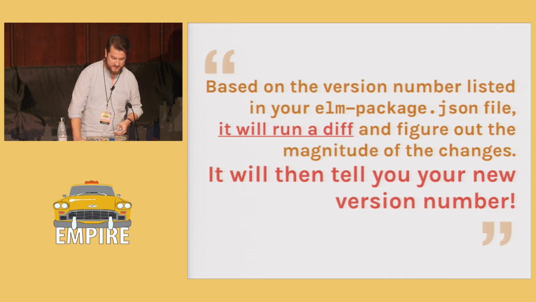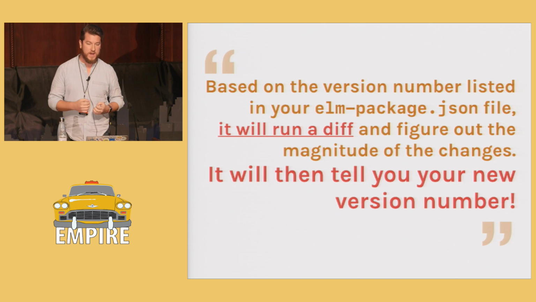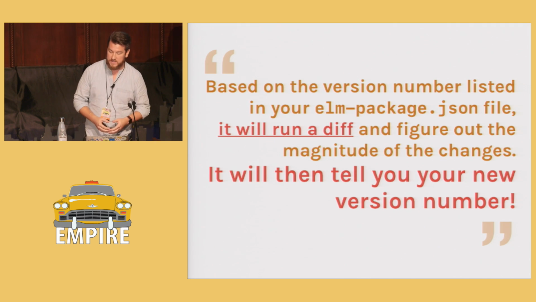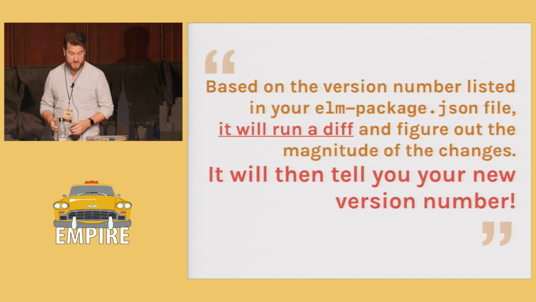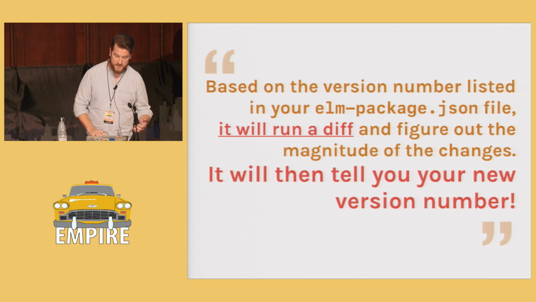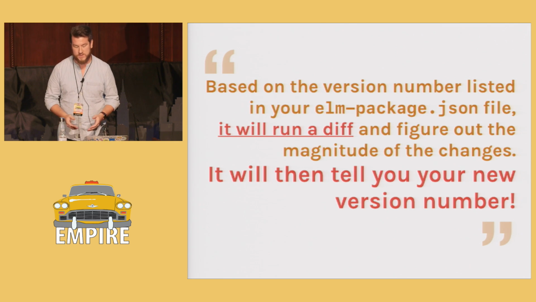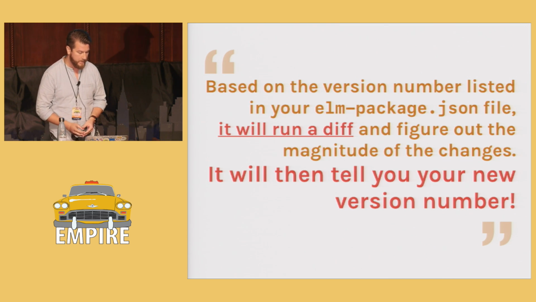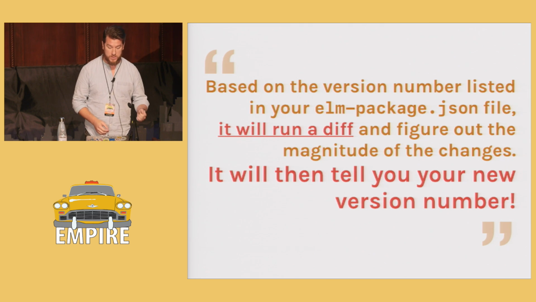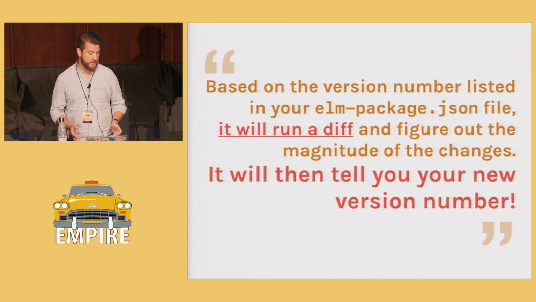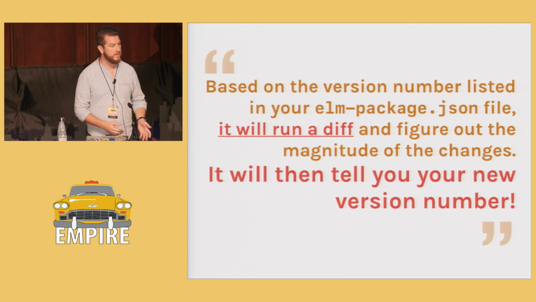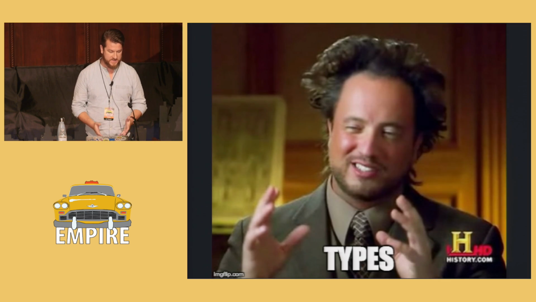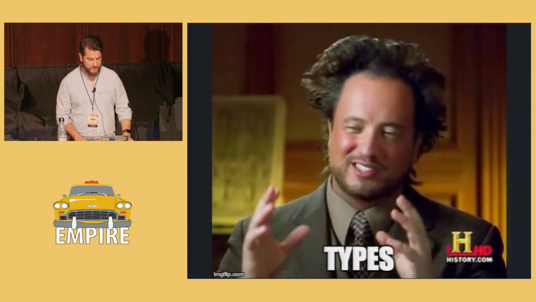So another cool thing about Elm is how it manages packages. Humans don't even manage version numbers in Elm. It's all done automatically by comparing the differences in the types between the last version and the current version. If the type signatures of your API are identical, you get a new patch version. If you've added a new type signature but removed no existing ones, new minor version. If you break, change, or remove a type signature of an API, Elm will give you a new major version. All of this is done by the computer. Humans don't even need to interact with it to create these new version numbers. I mean, this is really the power of types here. We can guarantee better experience for our users with types.